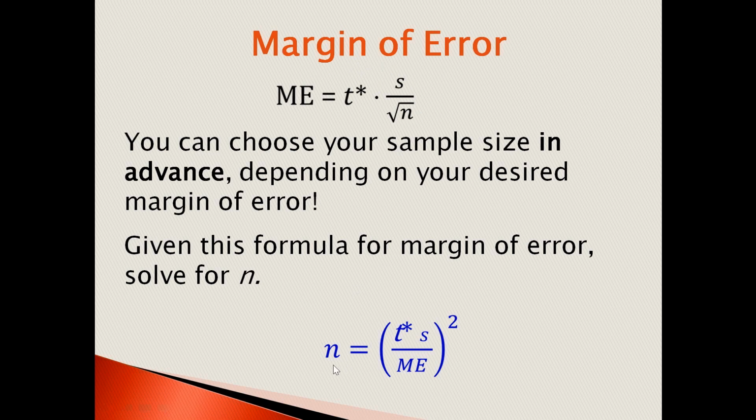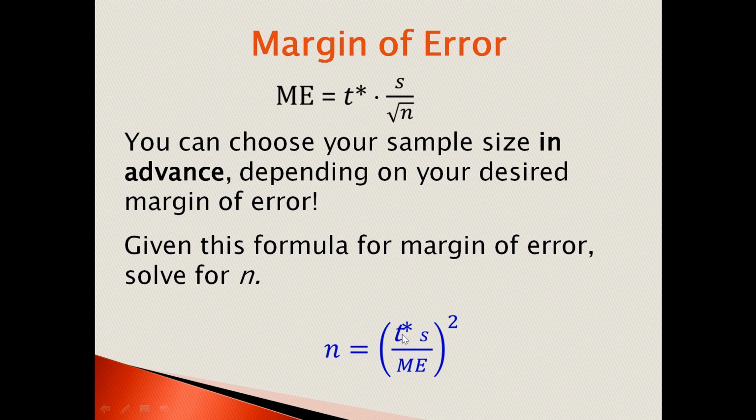And from this formula, we can derive another formula for the sample size. So also write this one down. The sample size n equals t-star times S over the margin of error, all squared. As beautiful as this formula is, there are many problems that we will face every time we need to find the sample size. Now remember, the first thing that we need to find the sample size is the t-star.